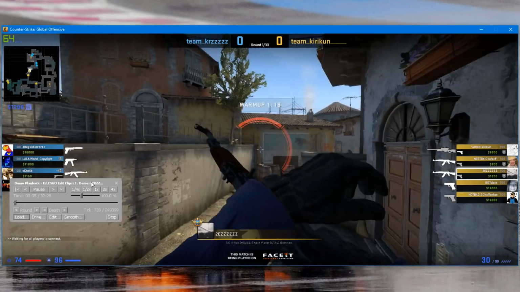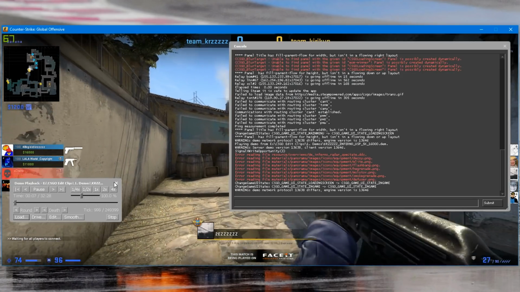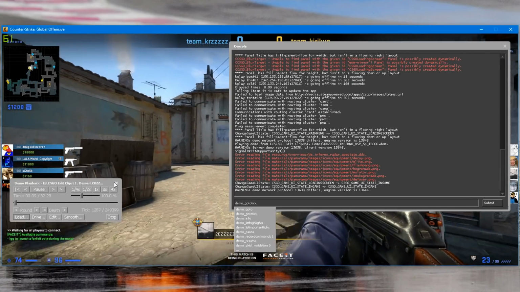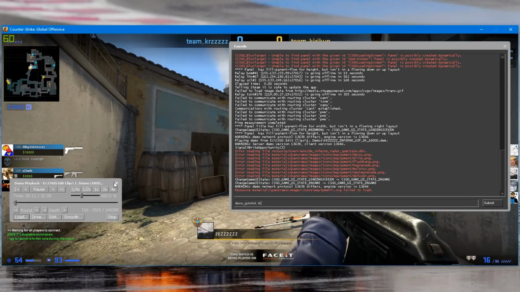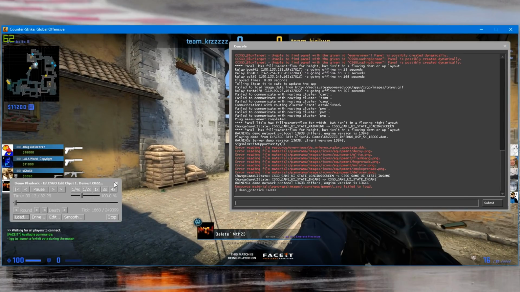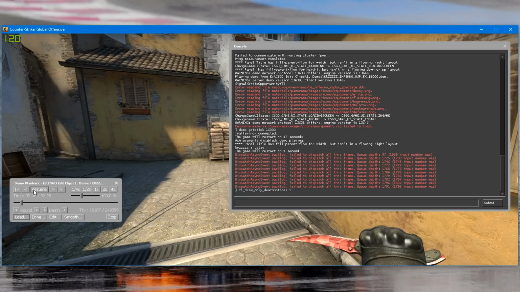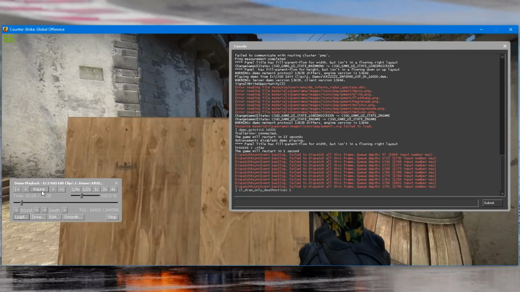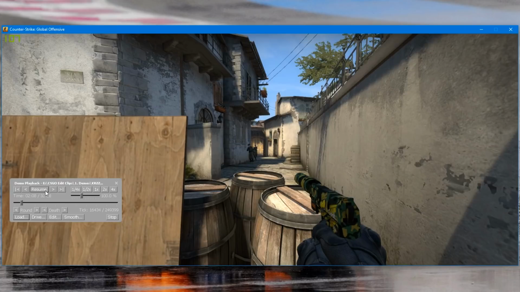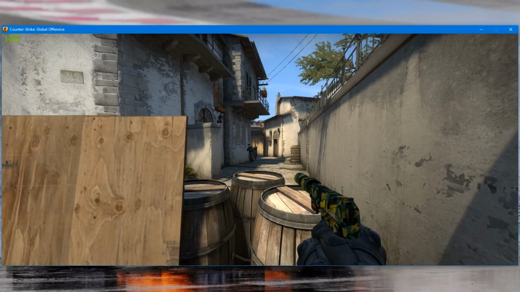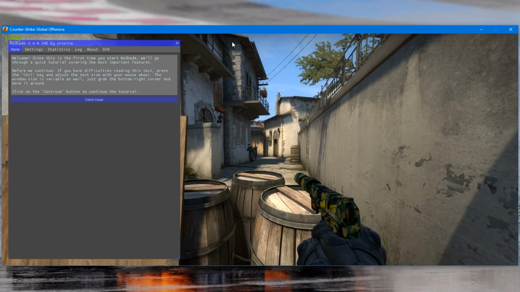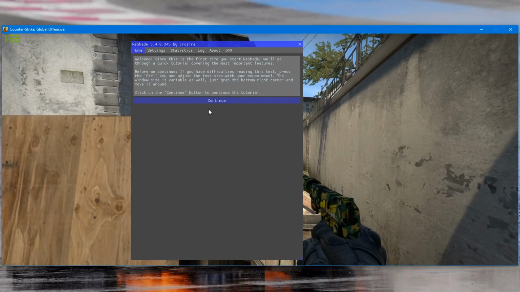Right, now that we're in the game, you can go ahead and use the demo go to tick command to get to your frag. And I'm just gonna hide the HUD and get to around here maybe. Alright. Now we can go ahead and press that bind you set up earlier. So in this case, it'll be F11 for the ReShade console to come up, like so.